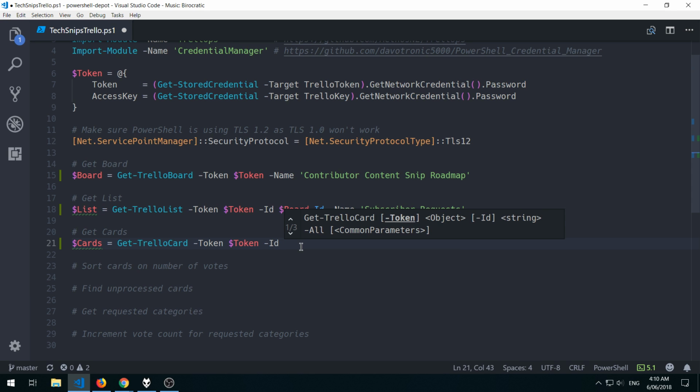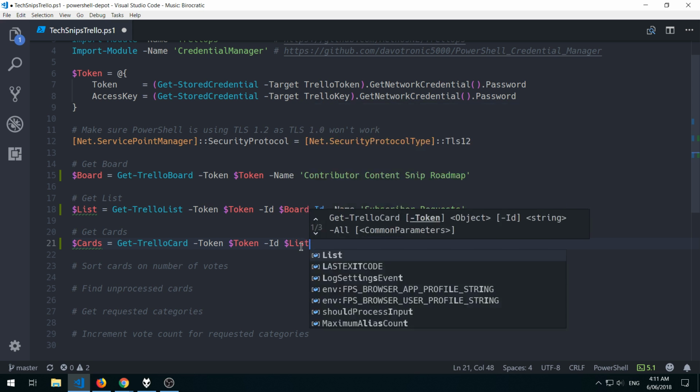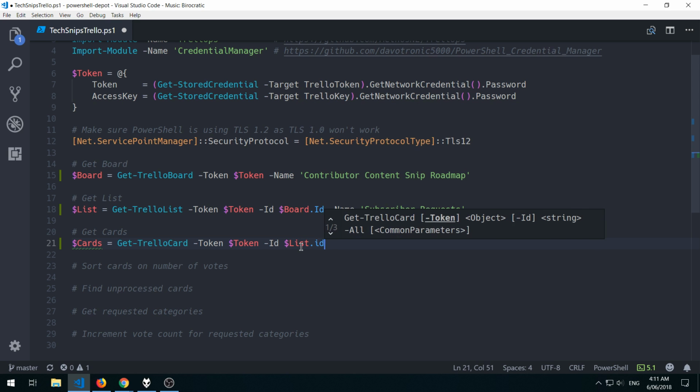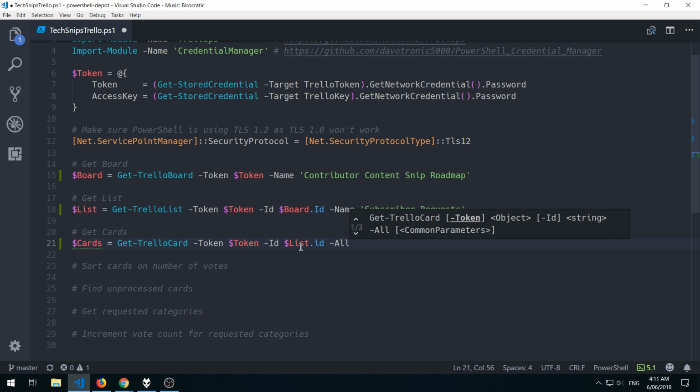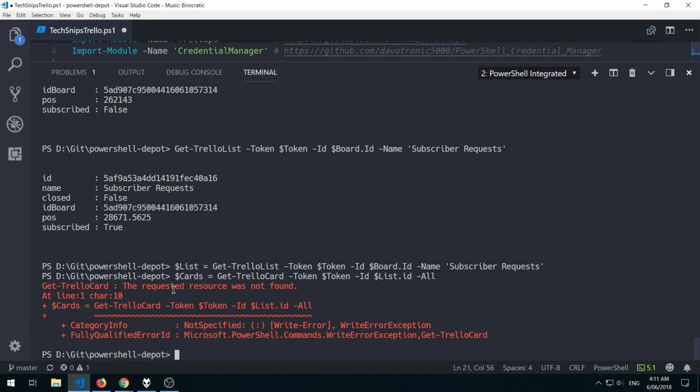I'm assuming that's the ID of the list. Let's try it. No. So that's probably the ID of the board, because I saw a list thing in here.